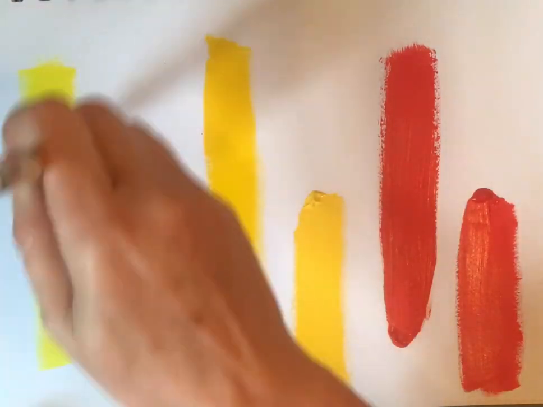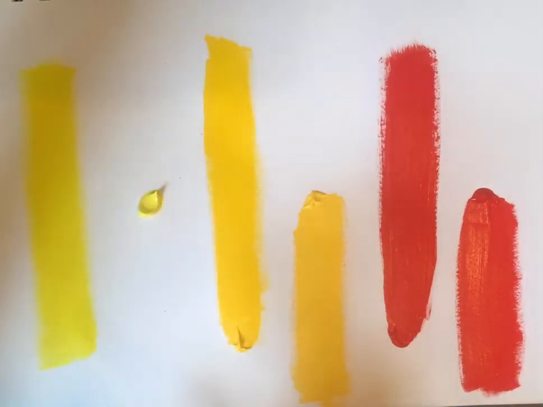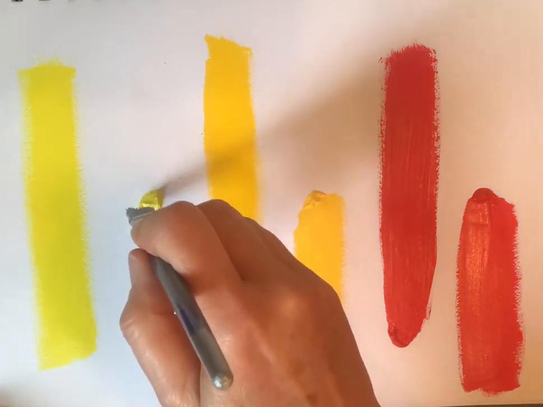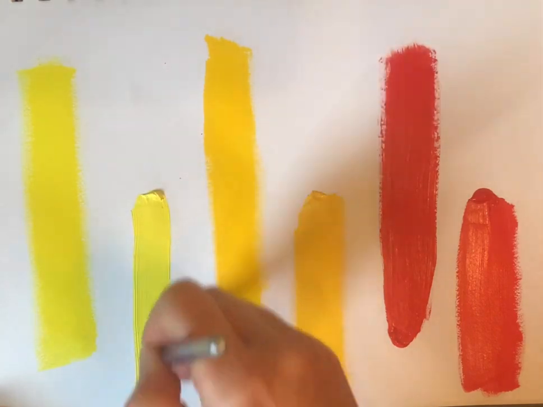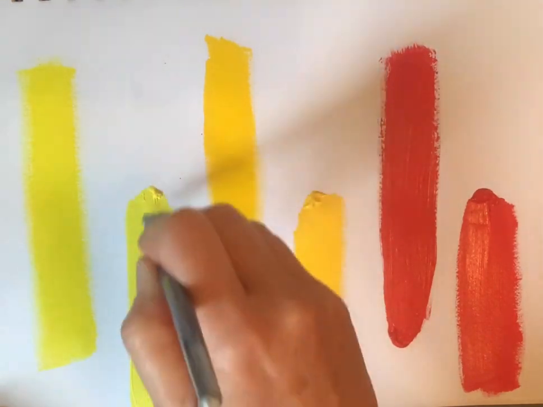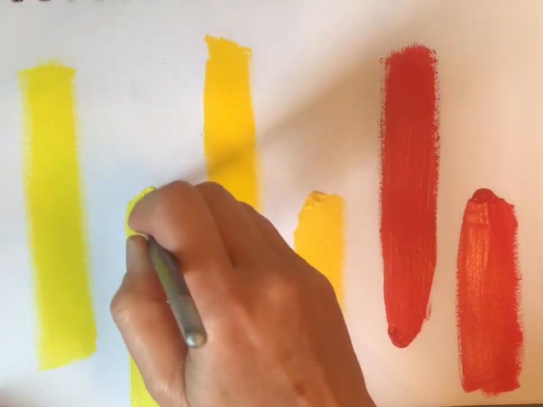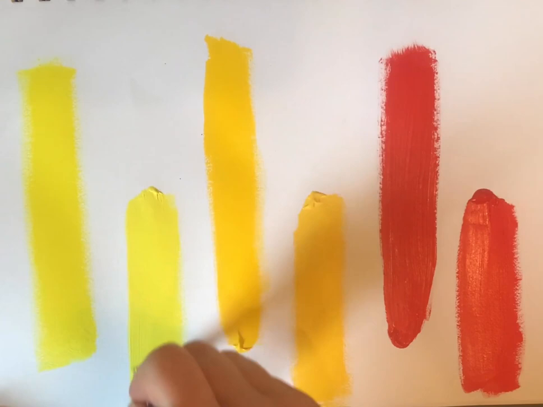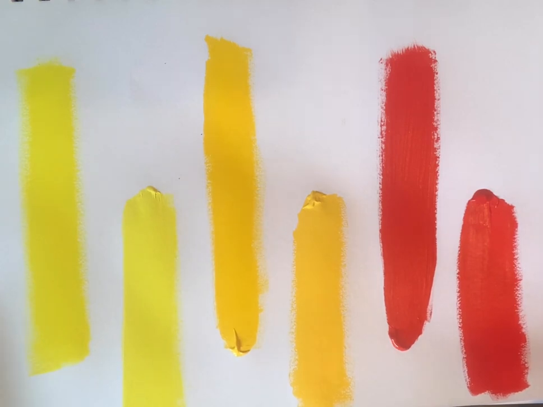And now I'm going to take that cadmium yellow light that gives us when we mix it in our blending exercises, for the greens, those Queensland greens that I call it, that the bright intense ones as opposed to the blue grays that we get from using the cadmium medium. So there we have it again, the comparison. I'm pulling down the Liquitex one. And again, looks slightly brighter to me, but my eyes are now starting to go in every direction. So I'm going to leave them to dry while we go on to look at mixing with white, because drying is important for us when we're looking at is the paint the same wet or dry.